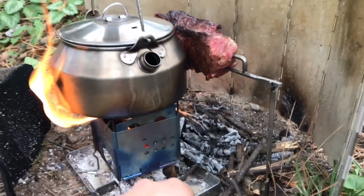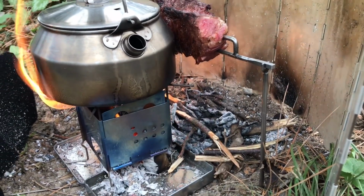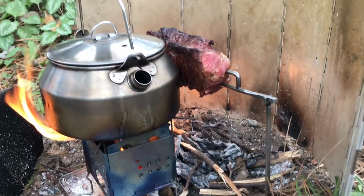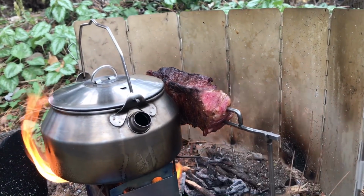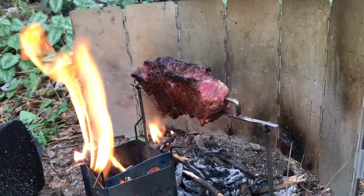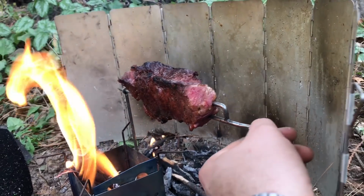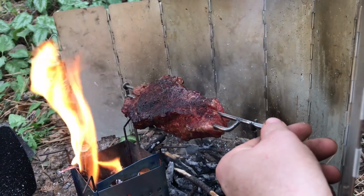And now I'm just letting these coals, and I'm throwing in wood. Like, I'll grab something like this here, throw it on the coals, and it'll catch, and it gives me just enough heat to finish cooking that steak. That steak's almost done, so that's really good. Now I do have to budge this out of the way a little bit because I have the steak so close, but it's really not a big deal. Look at that. Oh, it looks good.